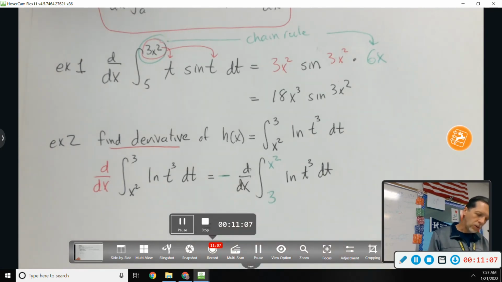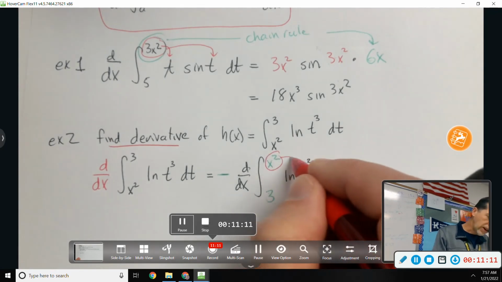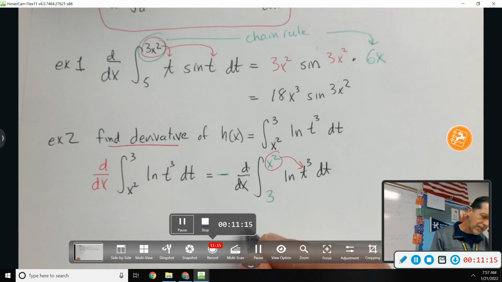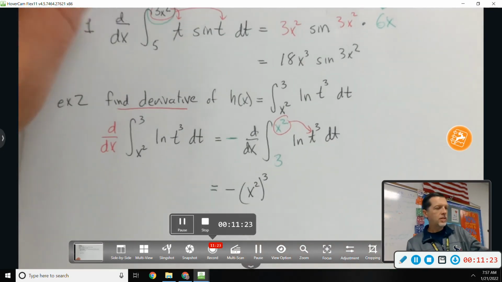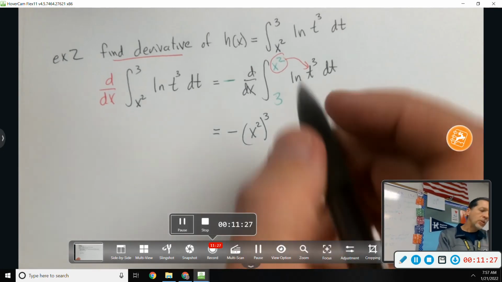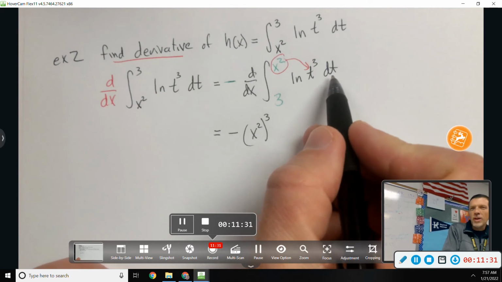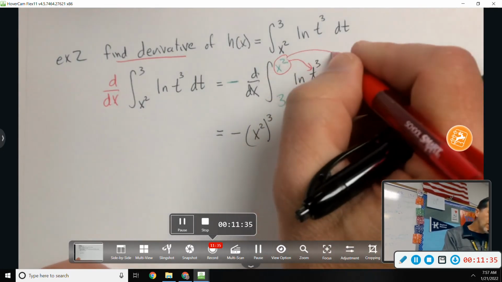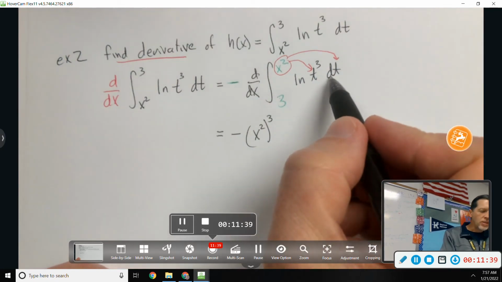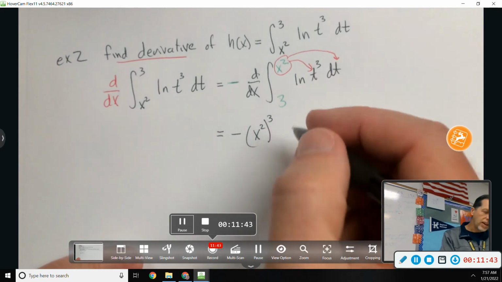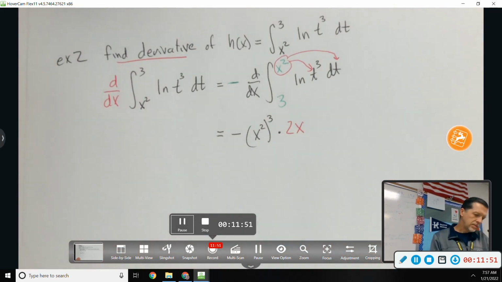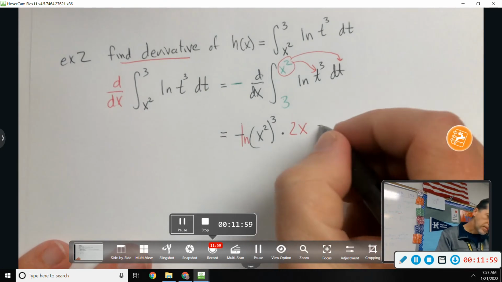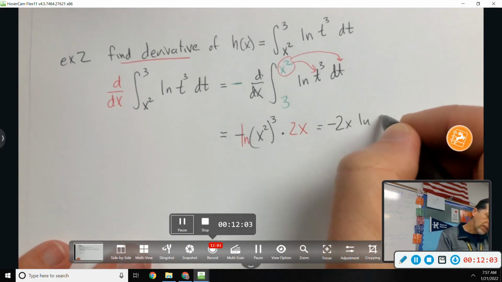All I have to do, don't forget the negative sign, plug in the x squared. So that would be, careful, x squared cubed. And I guess if you're enjoying safe stop, you can leave that alone. And then the derivative of x squared, which sort of reminds you of the chain rule. Like if you say plug x in for t everywhere, if you put it in right there, that sort of says derivative of x squared. It's one way to think of it. Derivative of x squared would be, let's see, chain rule would be 2x. Whoops. What did I leave off? I left off the natural log. So negative 2x natural log of x to the 6th.